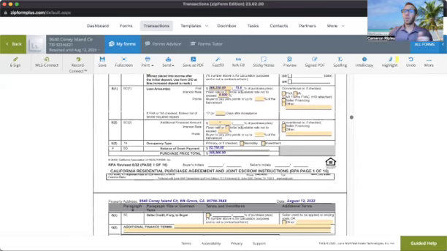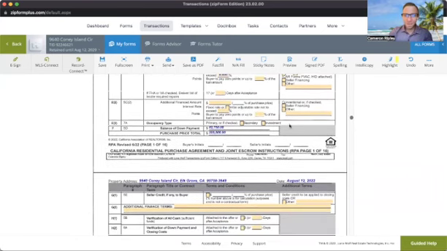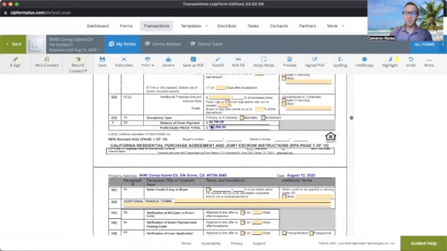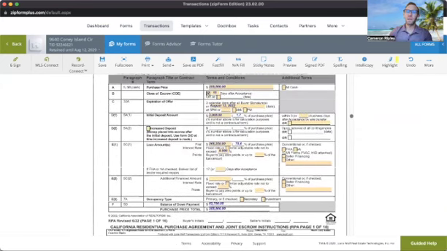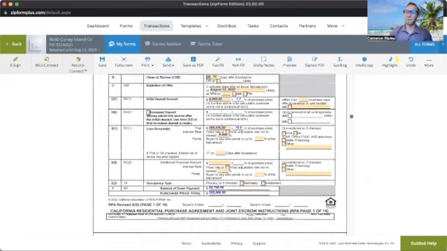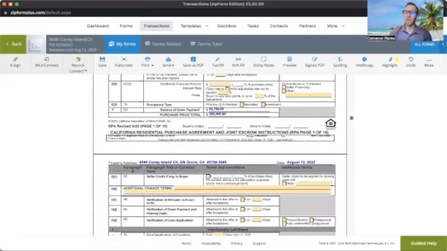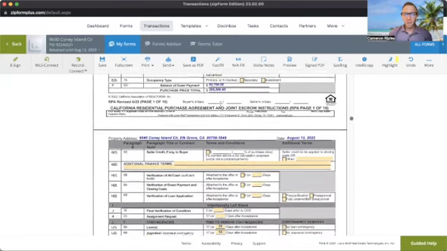Additional financing. This would be a second mortgage. Typically, if my client is getting down payment assistance, I'm not going to put that. So you can if you want, but you really kind of don't have to. But seller financing, I had one where they did seller financing if the house did not fully appraise. These will be auto-calculated. The down payment will be a little off because it's going to factor in the earnest money deposit in that as well, because it's pretty much like a cash to close.